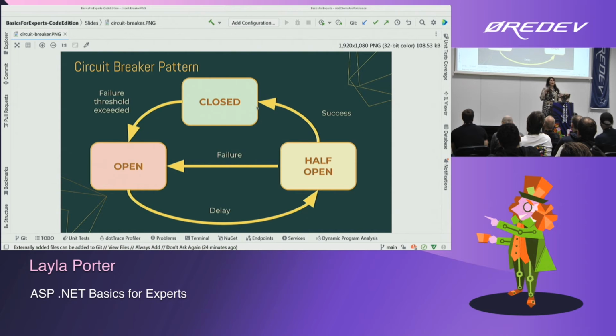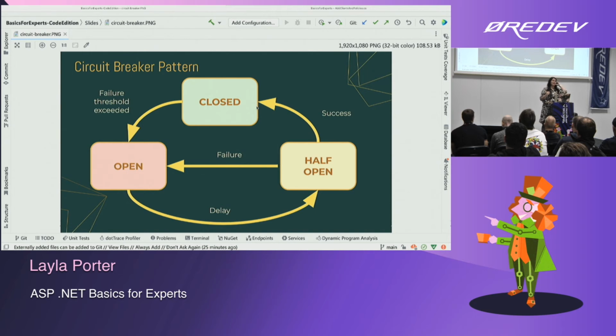If it's closed, everything is great. Your requests are going through. And let's just say we've got Service A, Service B. Service A is sending requests to Service B. Service B is having a bad day. It's gone, ugh, I don't want any requests. And that's what's happened here. And Service A is still sending them going, I'm not getting a response. And that's not great. So what we can set is a failure threshold. And that's how many failed attempts before the circuit breaker kicks in and opens.